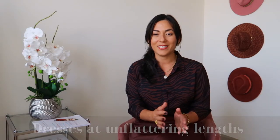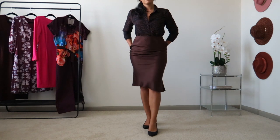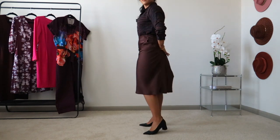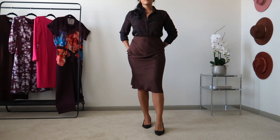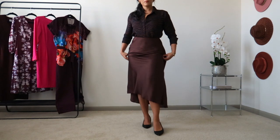The next clothing item to avoid is a dress at an unflattering length. The hem length of a dress isn't going to look the same on all different body types and heights, so you have to pick what looks best for you. I personally love midi length dresses and skirts, but if the dress falls between midi and knee length, that hem cuts me off right at the largest part of my calf — the same unflattering effect as capri pants. Having the hem right below the calf or right above it at the knee is much more flattering for almost anybody.